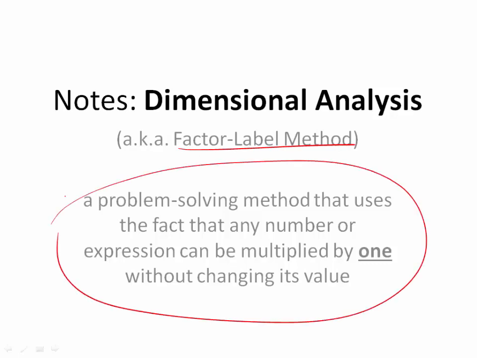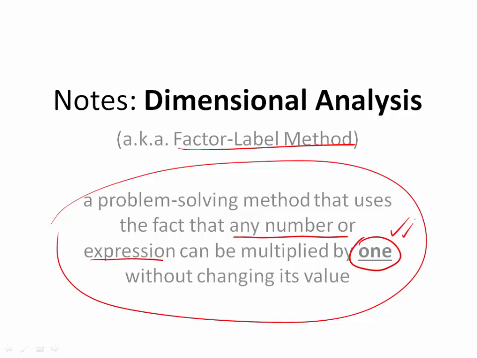Dimensional analysis is a problem-solving technique, and it relies on the fact that any number or expression can be multiplied by the number 1, and it still equals the same thing. 5 times 1 is still 5. 10 times 1 times 1 is still 10. You understand? It's actually pretty straightforward. Now you might be wondering, how is this actually going to help us out? Well, let's think of some creative ways that we could think of the number 1. What's any number divided by itself? 1. What's anything divided by itself? 1.